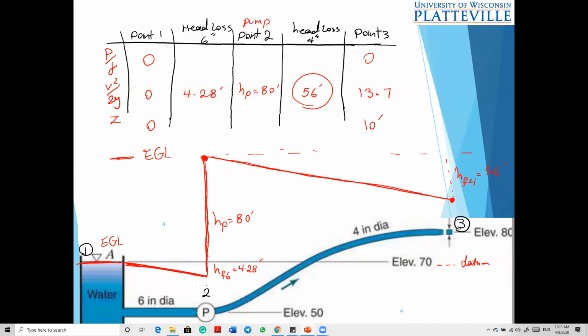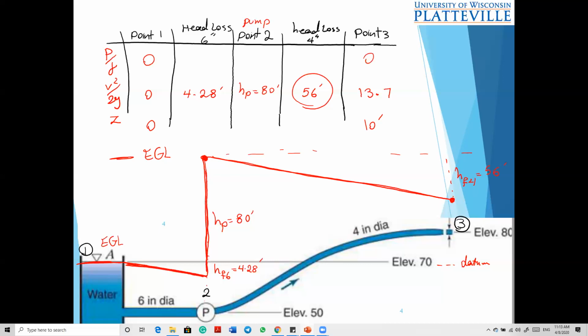So that's all for my energy grade line, right? Anytime you have a drop, it means there is some head loss, and in the real world we always have some head loss. So it's not like the previous example, it's not straight, we always have some drop, and wherever we have a pump we have some jump, and then based on head loss we go down. If we need to apply some pump, or sometimes if we have more head we can use a turbine. So the principle is the same.